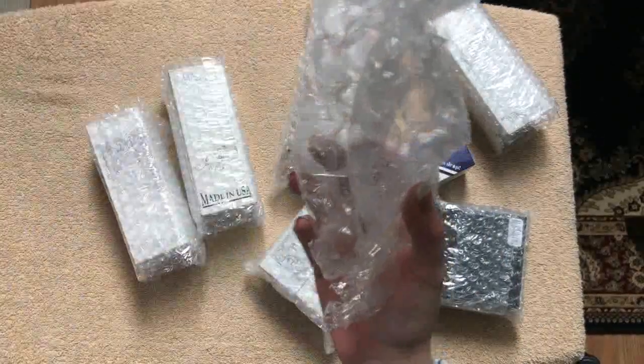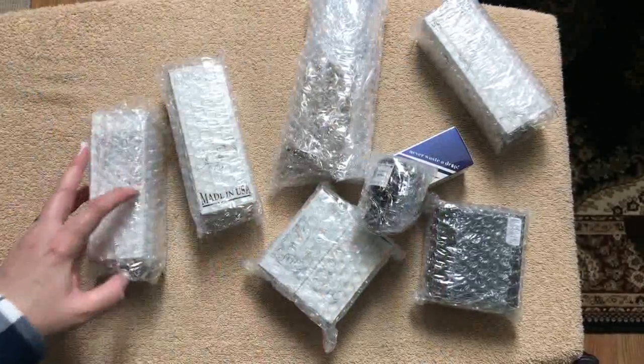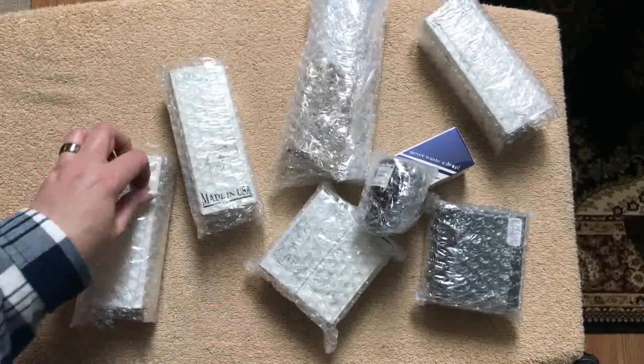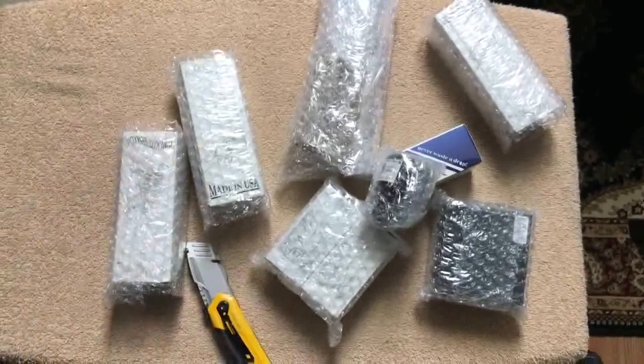I think the rest is just bubble wrap. Alright, so we can get this box out of our way, and we will tear into these inks. And then I will be doing reviews of all of these as well. I'm actually going to drop this camera down, get you a little bit closer.